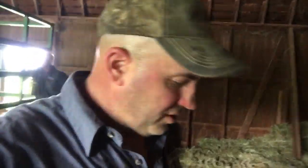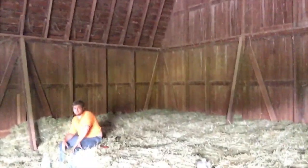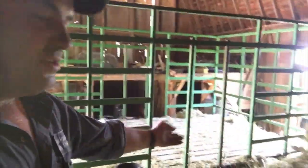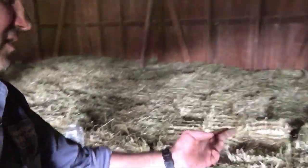All right, we've got the fourth load off. We're waiting for Sean to go after another one. This is not really ideal conditions in here. We're not using an elevator, so we're starting the mow in the back. Usually you start the mow in the front, and then it keeps your mow from tipping over, but we're not gonna be putting that much in here. So we're piling all the bales on edge, and we're leaving the cut side of the bale up.